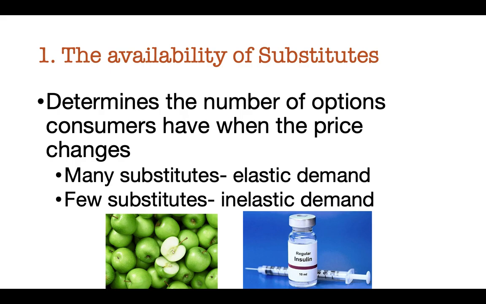So another set of examples here. If we were to compare Granny Smith apples to insulin, there are a lot of substitutes for Granny Smith apples. We could buy other brands of apples. We could buy other fruit. For the most part, most people are not dead set on buying Granny Smith apples. So because this item has lots of substitutes in most consumers' minds, we would say Granny Smith apples has pretty elastic demand. Meanwhile, insulin, if you're diabetic, you need insulin to process blood glucose, and there's not any real alternative to it. So we'd say regular insulin is going to have pretty inelastic demand. There's not really a lot of substitutes here.